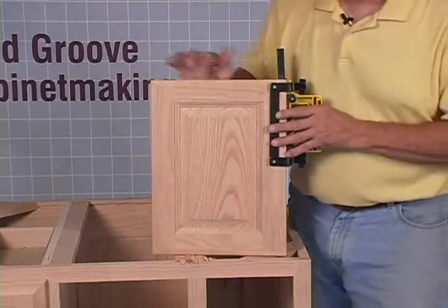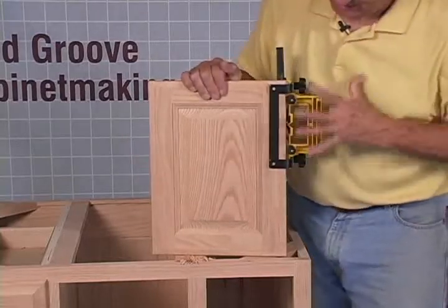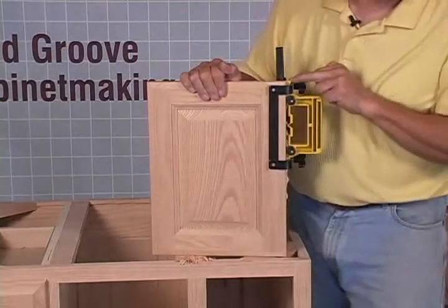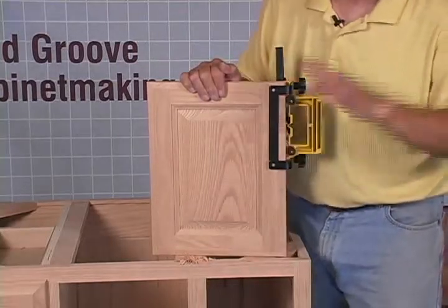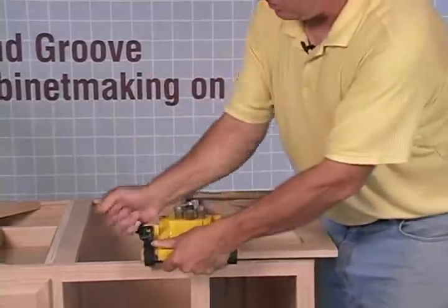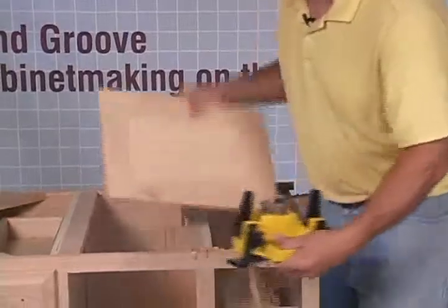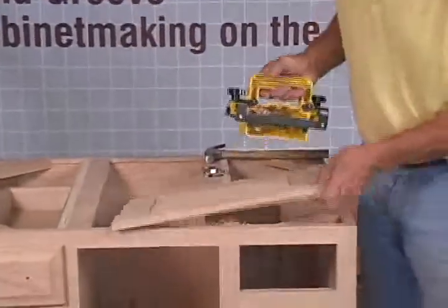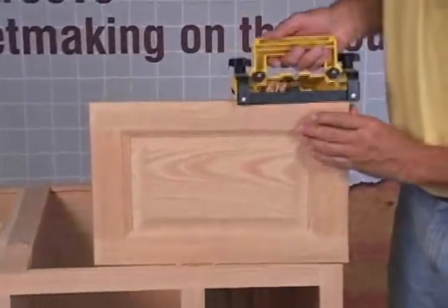So whenever you're doing this, it's always advantageous to drill on a practice piece first. You don't want to ruin a whole door by having that hinge cup come through on your detail. So do a practice door first on a piece of scrap wood. Okay, we've done that hole. We're going to come down here and you can see how nicely the holes are positioned. We're going to do the same thing down here now on the other side.